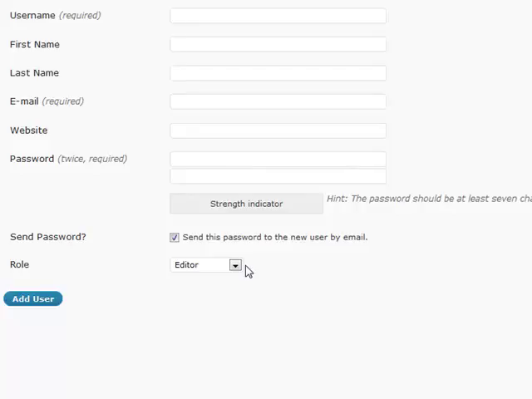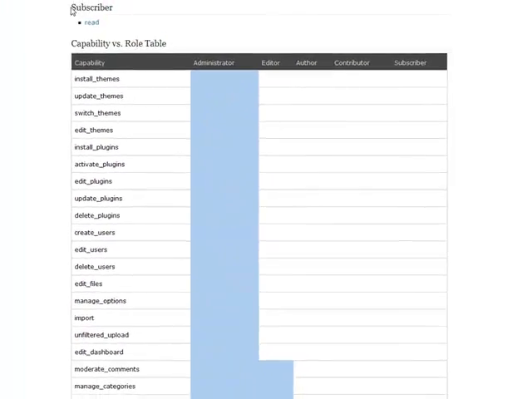The administrator is going to basically be able to do everything in the site. That is the user that you are when you first installed your blog. You're going to be able to do everything content related plus all back-end stuff, such as managing plugins and themes and other such maintenance type things within the site. So actually, WordPress has a roles and capabilities list within its codex, which is basically like its gigantic instruction manual.